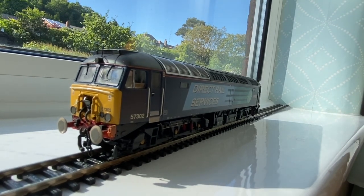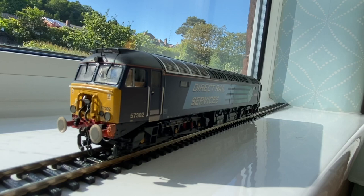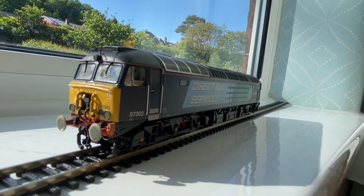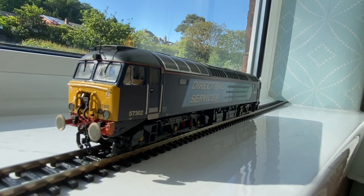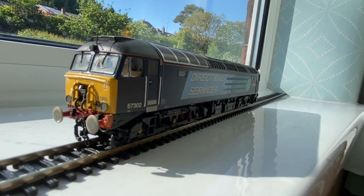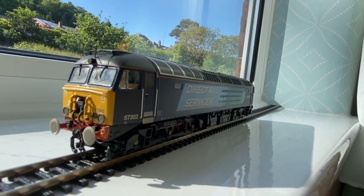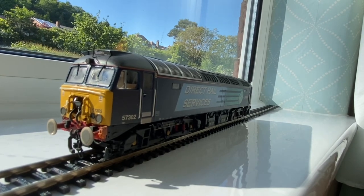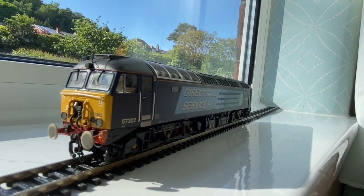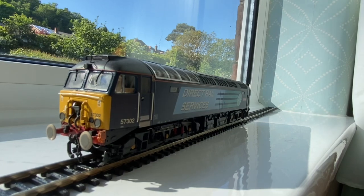Brush Engineering developed a passenger demonstrator locomotive, a Type 57/6, for the leasing company Porterbrook, which carried a very distinctive silver and purple livery. The locomotive was later purchased by West Coast Railway Company and painted in a plain maroon livery with black stripe. In 2003, First Great Western took delivery of four 57/6 locomotives, all named after castles, to work the Paddington to Penzance sleeper service. In 2007, half of the Freightliner fleet was released by Porterbrook to Direct Rail Services, and Arriva Trains Wales obtained three of Virgin's Class 57/3 locomotives.